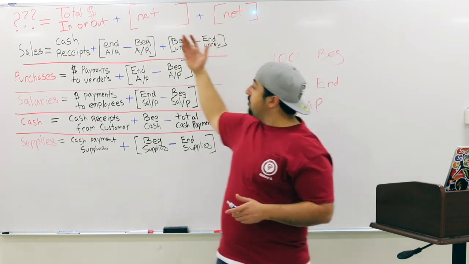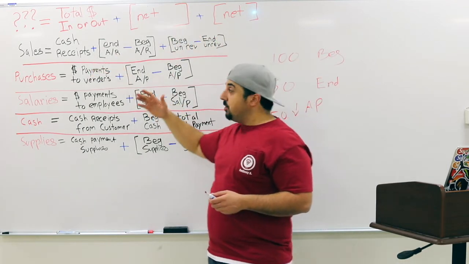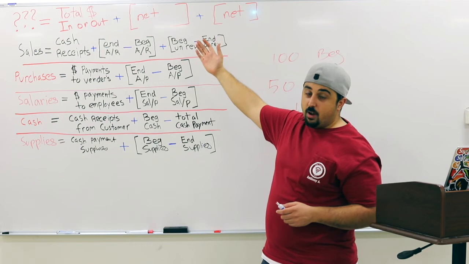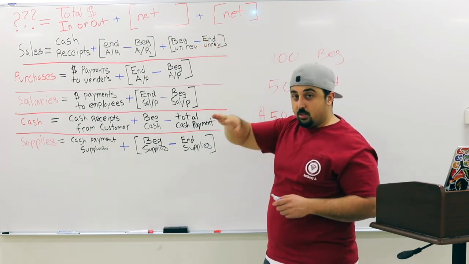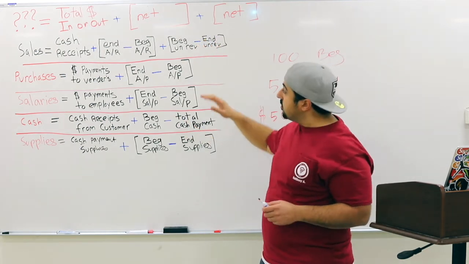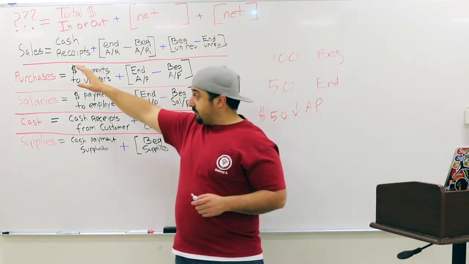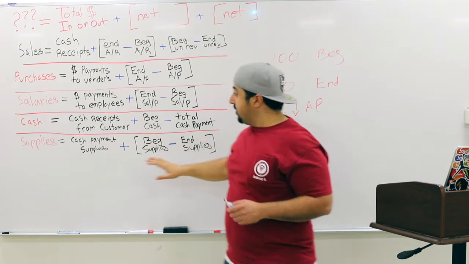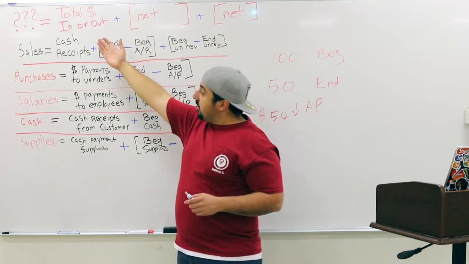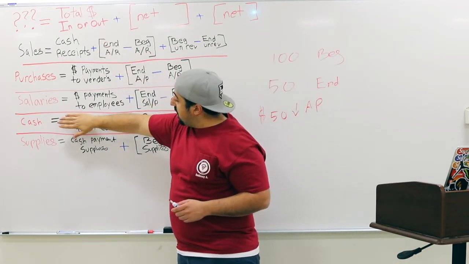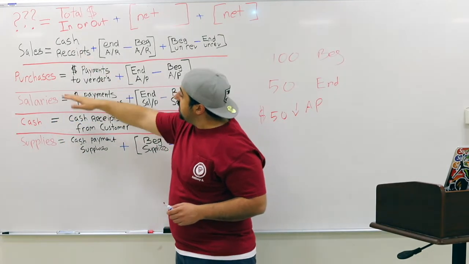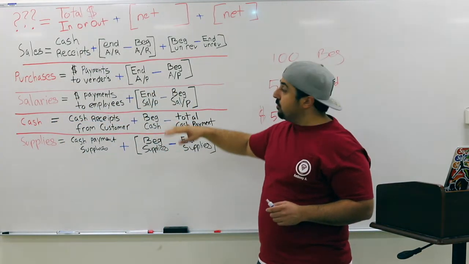For example, in your midterm, you guys are going to have unearned revenue to deal with. But so far in handout 5, you don't got to deal with it. So we'll leave that for another day. We'll talk about that later. But this is another diagram I've created. So we'll first talk about these three, and then we'll move on to the other two.